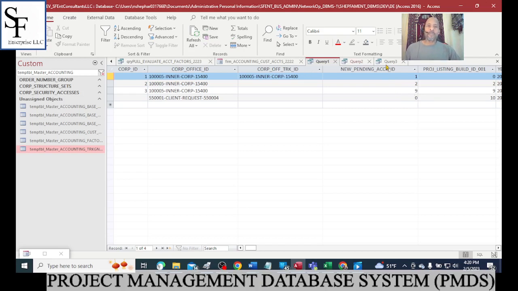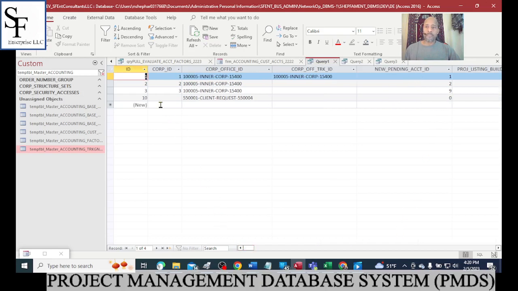This table is supposed to be updated with a new pending account ID, which, as we see over here, we will make it 10. Now this right here went to 9 because once it went into the project managing phase, it went to 9, and that means there's a project being built with this.